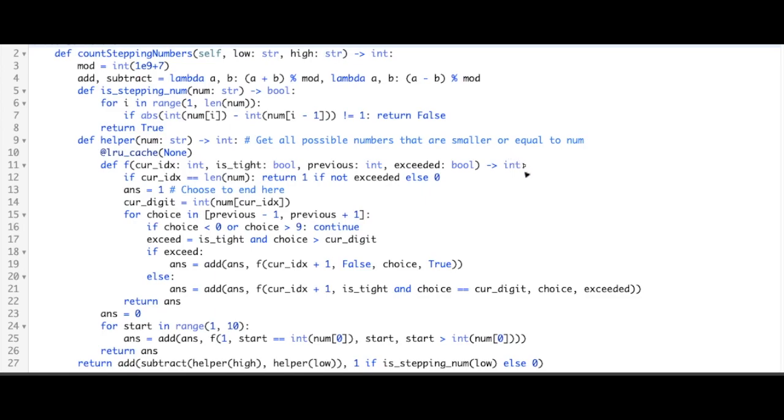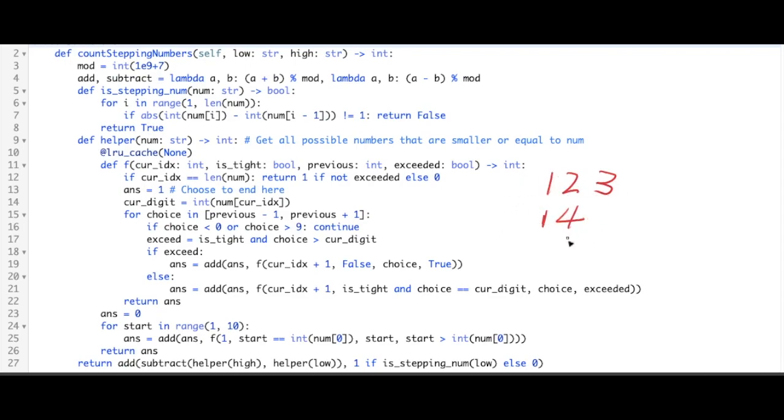whether there is some digit that has exceeded the previous digit or not. For example, this 1, 2, 3 is the higher bound. In here, we can do 1, and we can do 4 as well. But after we do 4, we cannot do any digit, even 0, because this 1, 4, 0 will be larger than 1, 2, 3. But we can end here. This 14 is also acceptable.